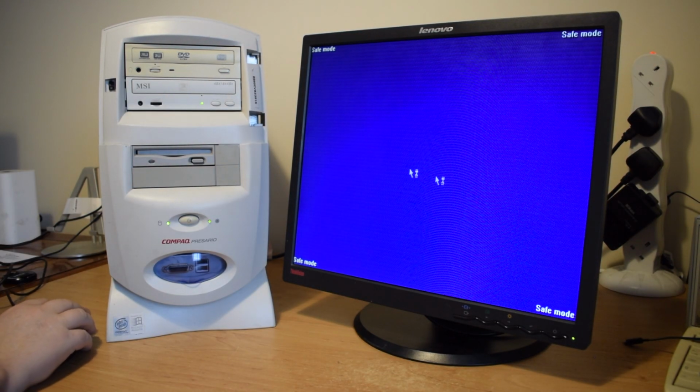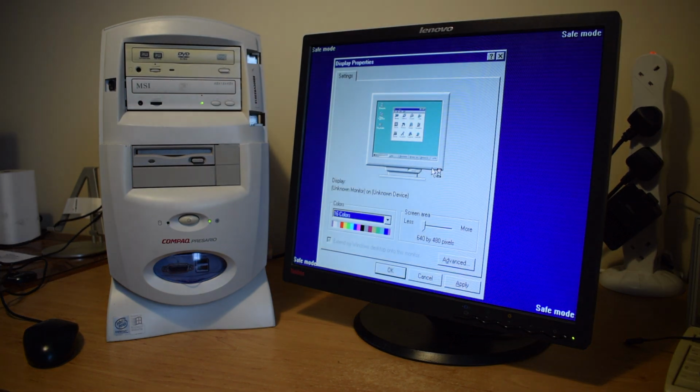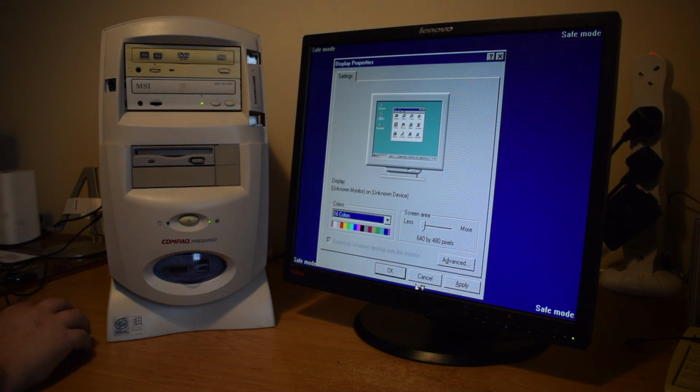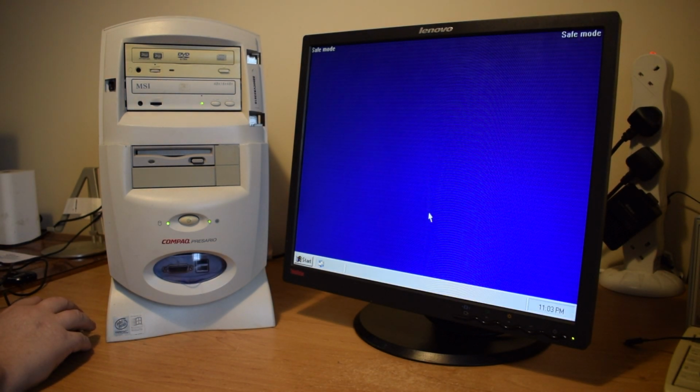Well, after a bit of fiddling around, several reboots again later, it looks like I might be approaching a safe mode, although I was only in the final stages of the Windows 98 installation when it froze up, so it could well be that even though I'm in safe mode, it's still trying to finish off the installation. Well, there's nothing I can do about the screen. No, let's not reboot just yet.